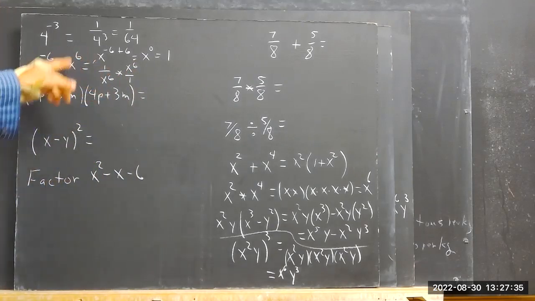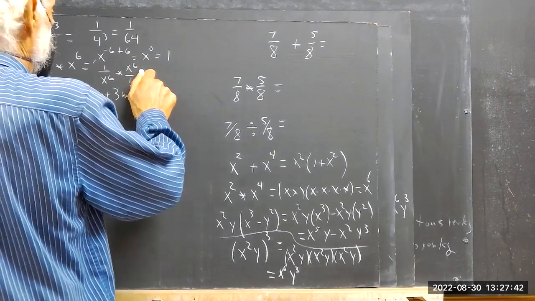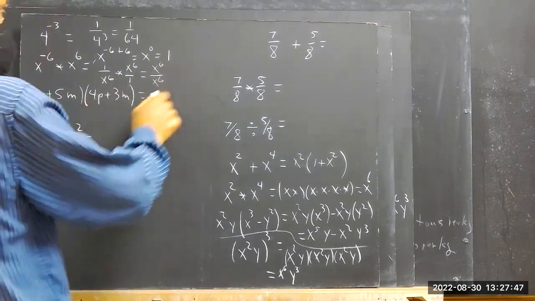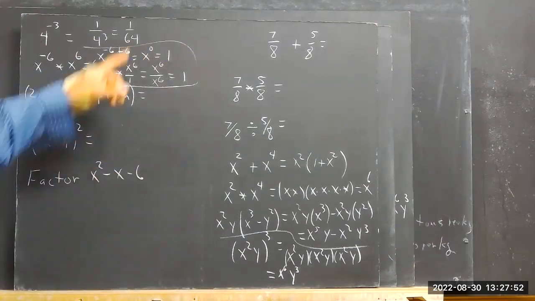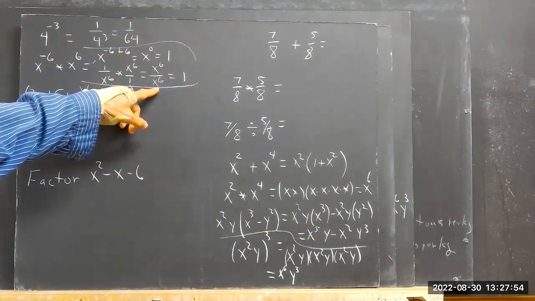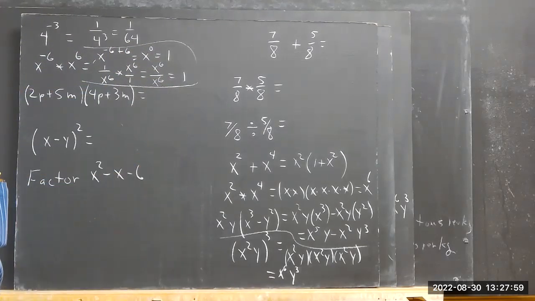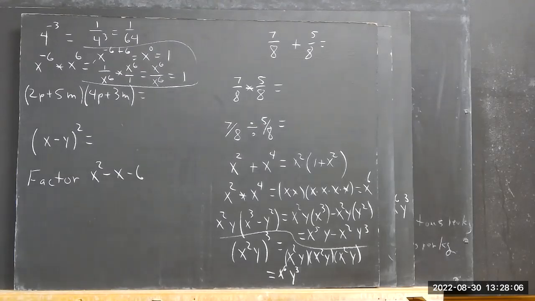And we could write x to the 6 here as x to the 6 over 1. We use the rule for multiplying fractions. 1 times x to the 6 is x to the 6. And that's what we get in the denominator too. And that equals 1. Okay. So if this one doesn't equal 1, if this one equals 0, this one has to be 1. And all of a sudden mathematics is inconsistent, and our whole civilization crumbles. Okay. Well, that's not the case. So fortunately, that works. This is the application of the distributive law.